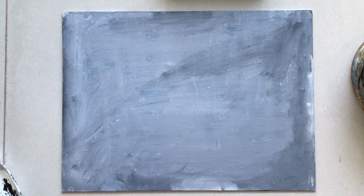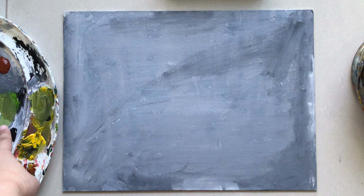For the sketch part, I'll just use my good old square flat brush. I really don't know what to call this brush. I'm just calling it small square brush, but then I hear some artists say that it's a flat brush. Whatever, it doesn't really matter to me. So let's begin sketching now. For the sketch, I'll be using my black paint. I don't know if you can see my palette. Maybe you can only see a portion of it. Anyway, I'm just going to use my black.